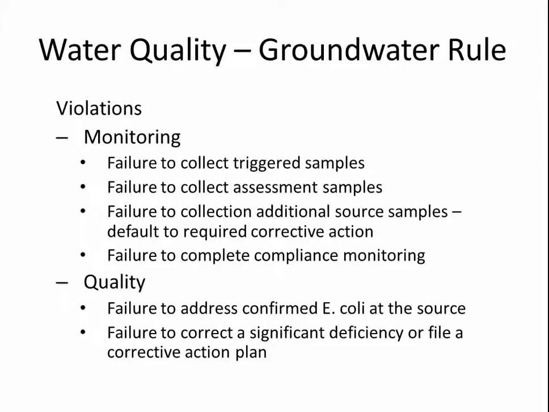The quality violations is if you get a positive E. coli at the source and you fail to address it, or if you have a significant deficiency and you do not correct it within the required time frame, it becomes a violation. Or if you have a significant deficiency and you don't file a corrective action plan when you need to, or if you go outside of the required time frame, if you don't respond to the requirements in the corrective action plan, that's also a violation.